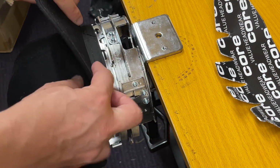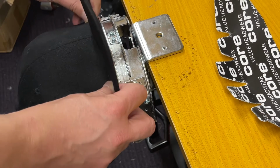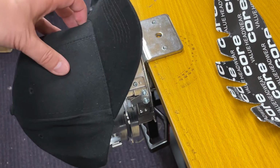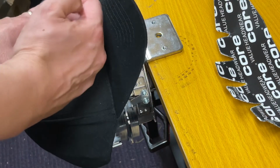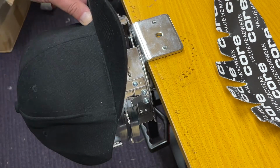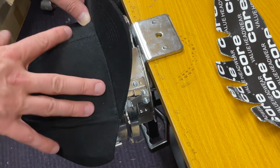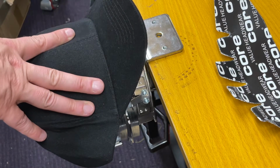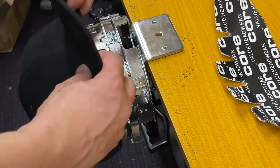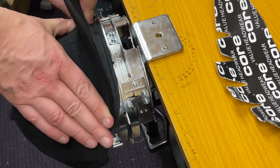This sweatband, I used to pull it this way as much as possible, and I thought I would have my design lower, but in reality the design actually goes higher because you pushed your hat lower. I'm not sure if that makes sense, but it does when you see the hat go on the machine. So get the sweatband, just rest it here quite loose.